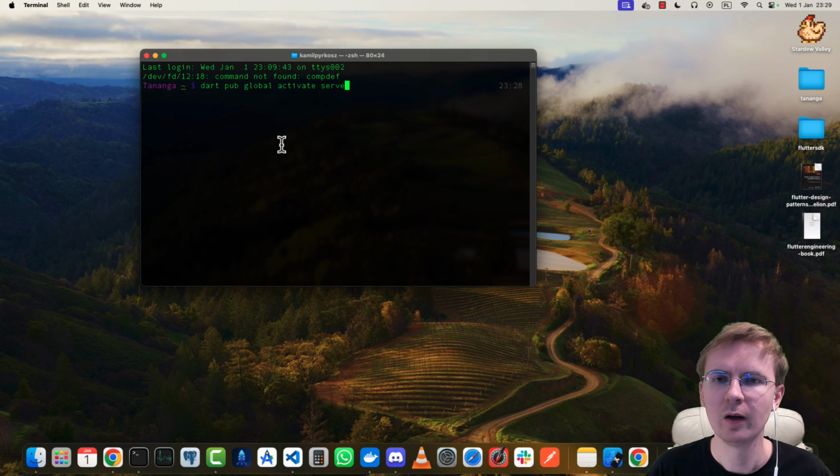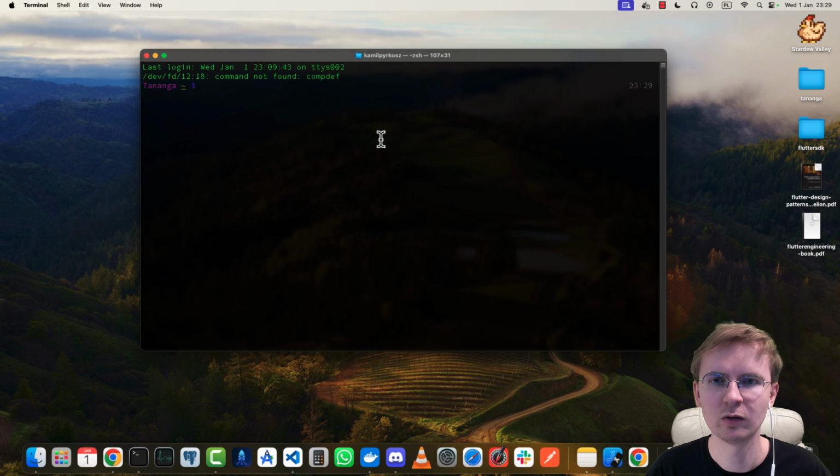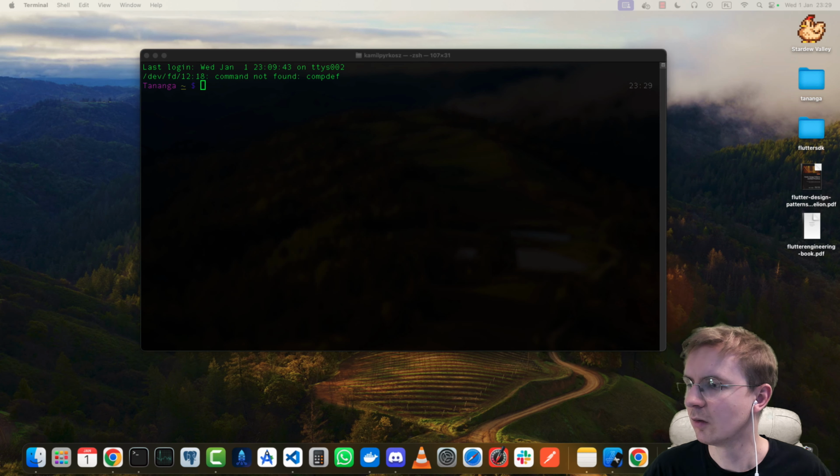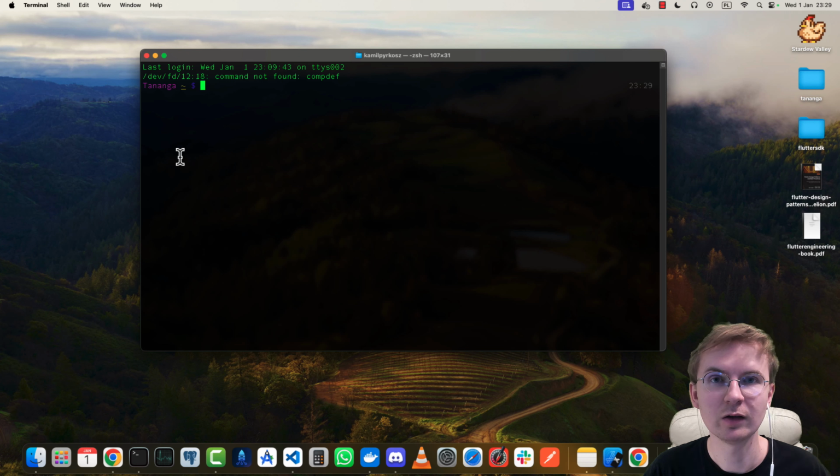So I'm just gonna stick with my previous version, which is quite good, and I don't have any problems with it. I'm not saying that the latest version is gonna have any problems. I hope that it's bugless. But I think that it's quite risky to update your Serverpod CLI to the latest version right before Christmas.